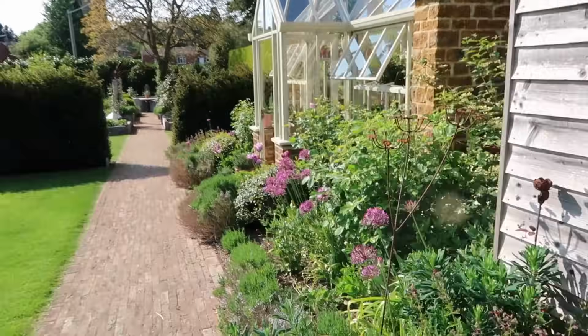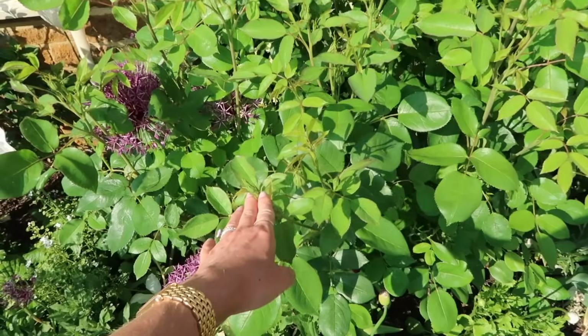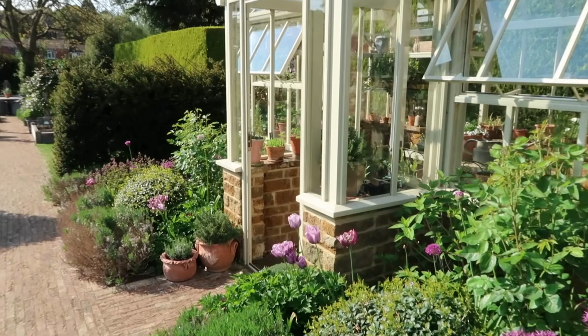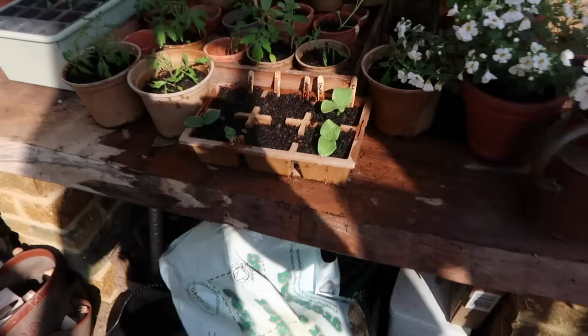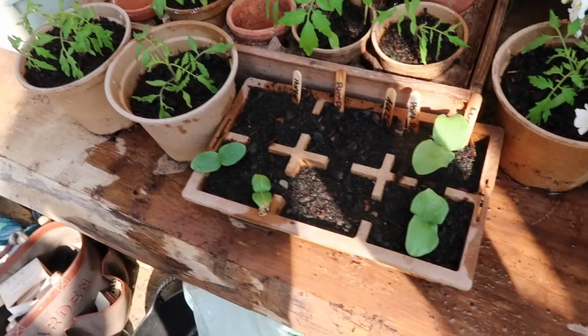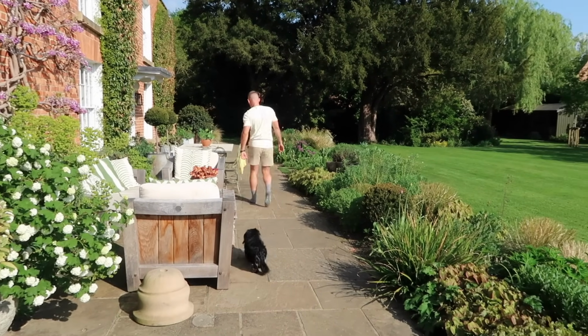It's so beautiful. Here outside the greenhouse, the alliums are really shooting through. The roses are about to burst. Purple tulips looking lovely. And I've just given everything a big water in here, but very exciting. My pumpkins are on their way. Charlie's been sunbathing. Got a good bit of colour, darling.